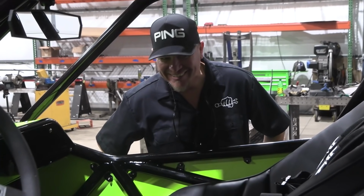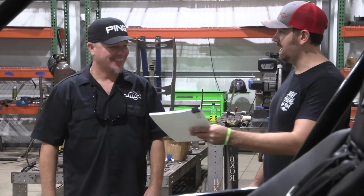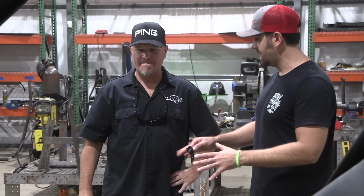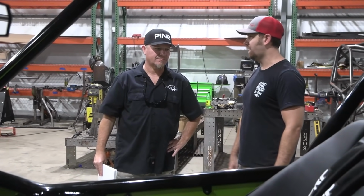I believe it matches your personality. I think it does. So here it is. That's what I wanted it to look like right there, man. This is your owner's manual. So it has everything in it, start to finish, on how to operate, which you've had a buggy before. Yeah. But it's got the full maintenance log and all that stuff in it. It's got exactly how to tighten stuff up, specs on everything, all your oils, volumes, the whole nine.